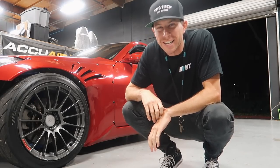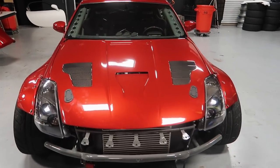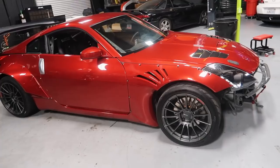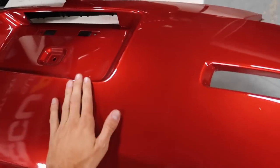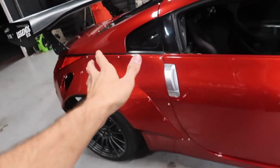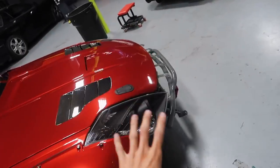The glow up is real. Video will never do this paint justice. I wish you guys could see it in person. Hopefully some of you do get to see it in person someday. This time I thought ahead of the curve, and I have a spare front bumper painted. I'll need to get spare side skirts and rear over fenders and spare front bumpers and all that stuff painted, and we'll start the collection.